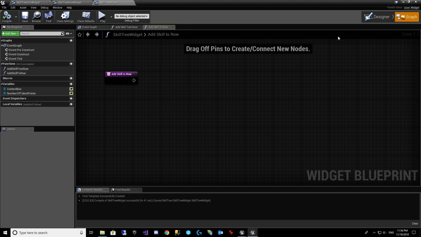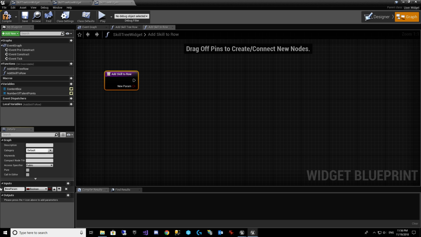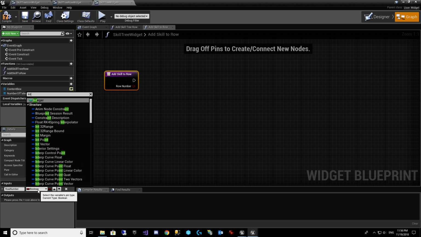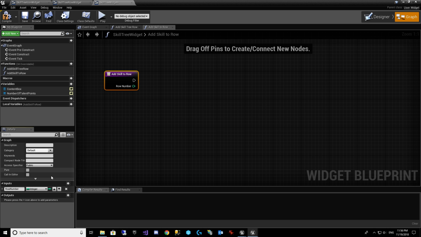Now we're going to go to add skill to row. And this one has some parameters. So we'll select this box. And our first parameter is going to be our row number. We have to know which row number. And it is an integer. Oh, it's just right there.